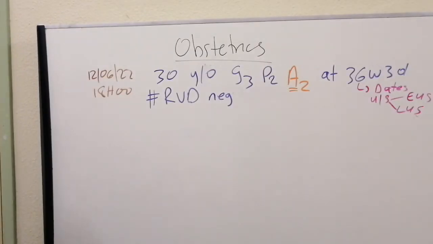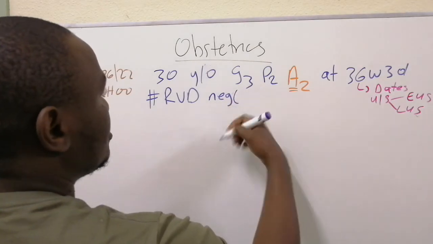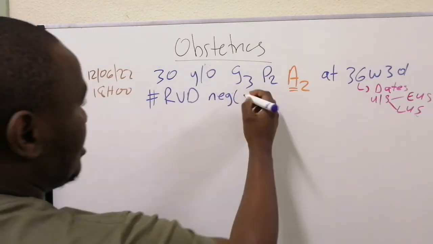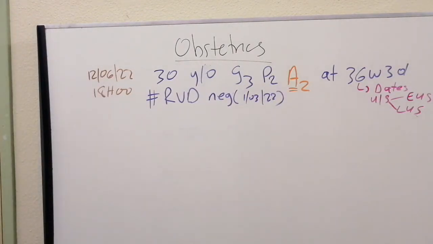RVD negative. If the patient is RVD negative, this information you'll find on that maternity booklet. If the patient is RVD negative, you have to write the date there. Let's say it was the 1st of March, 2022, right? The reason why you want to know the date is because you want to know if they've had a test recently, or how long ago they had the test. Because if it's been weeks, it's been months, it means they are due.